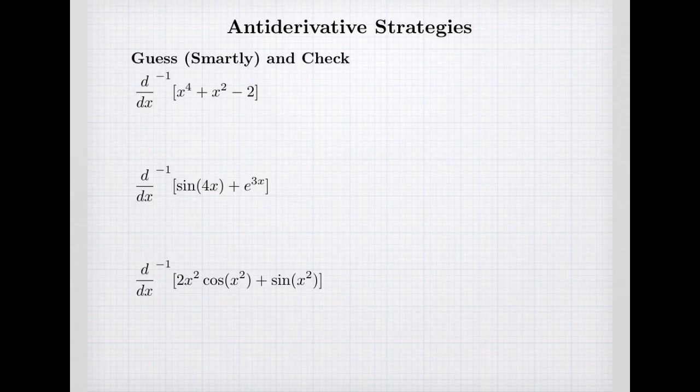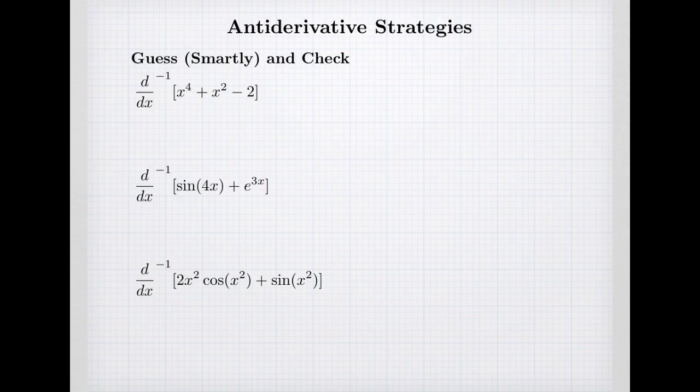Alright, so now let's get to the heart of the problem. We will be given functions, and we have to find their antiderivatives. So, what are some strategies? Every rule of antiderivatives results from recognizing where it came from in a derivative. So what we're going to do is look at the formulas, guess the answer smartly, and then check. And as we get more familiar with it, we can do some of the steps quickly and automatically without having to think through all the steps. But I want to demonstrate by thinking about the rules of derivatives.